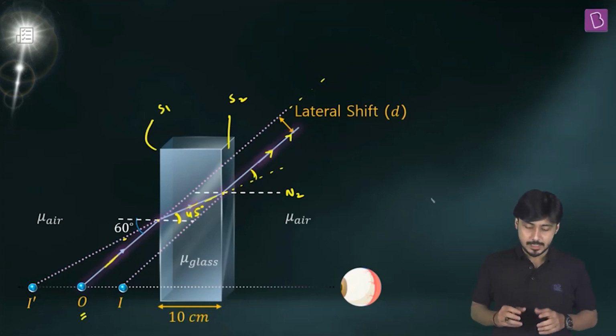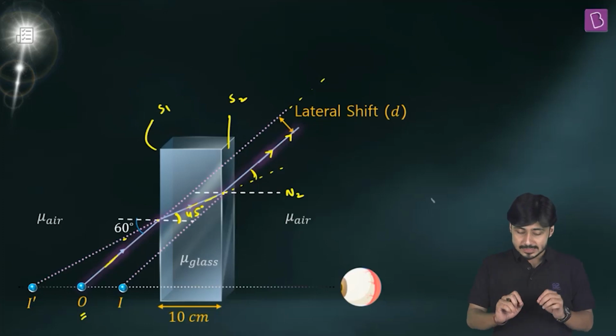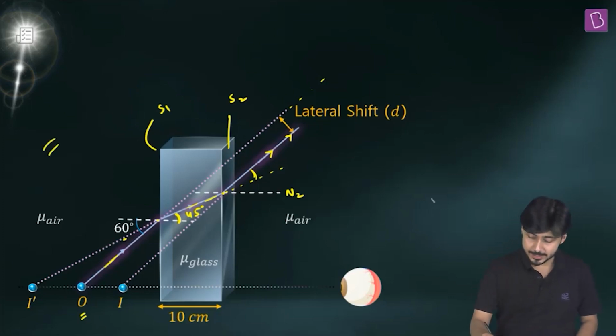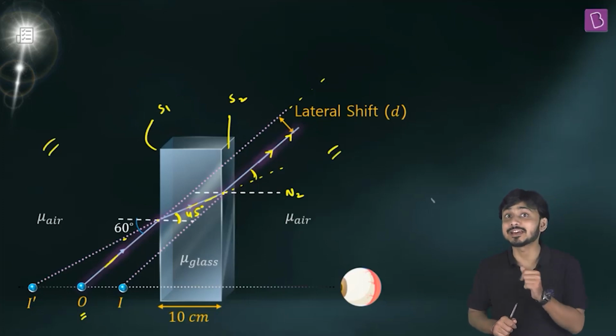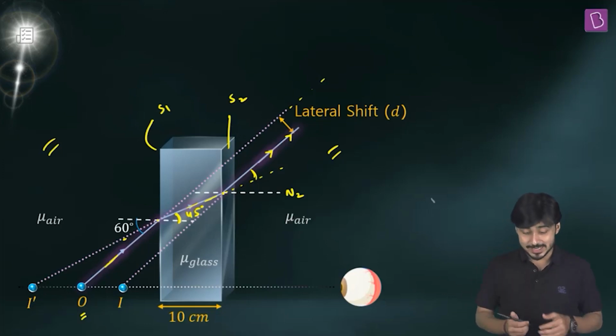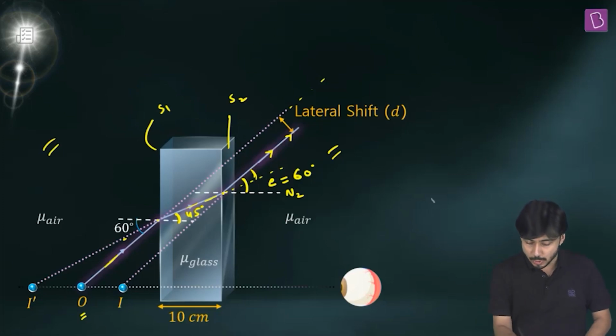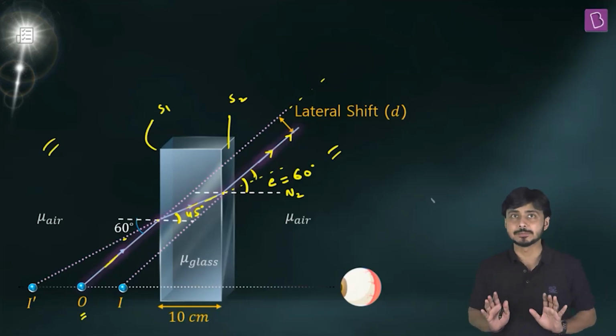You need to understand one thing. Because the glass slab has both the surfaces parallel to each other, first of all, and on both sides the surrounding medium is air. So whenever such a system is given, with a glass slab with two surfaces parallel, where the refraction is taking place and the surrounding medium is the same, then the angle of incidence 60 degrees will be equal to the angle of emergence, E equals 60 degrees, right? Because you apply Snell's law on both the surfaces and you will get I is equal to E, correct?